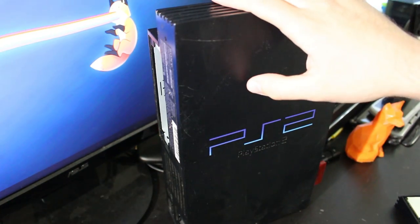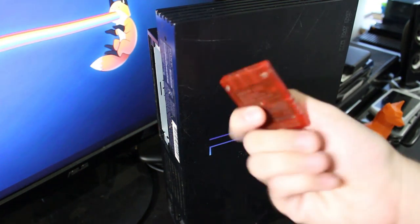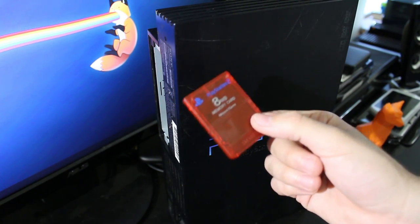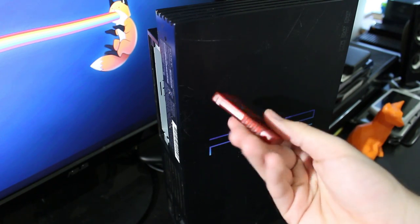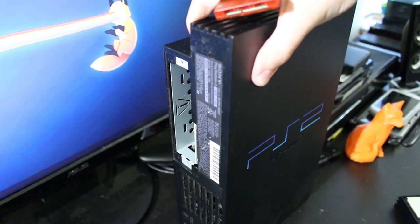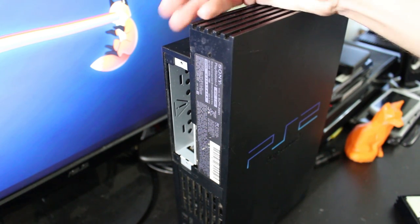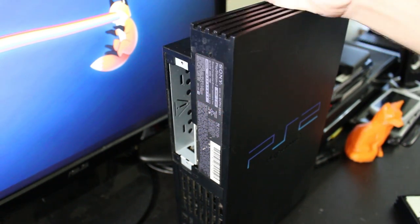I had this thing modified a bit. It's not hard modded, but in case you don't know with the PS2, if you got one of these things — a standard memory card — you can use some magic and install something called Free McBoot on the memory card. That essentially allows you to play homebrew, run applications, some basic stuff, one of them being OPL, otherwise known as OpenPlayStation Loader. That then allows you, if you have a hard drive in the back of the system, to get a network expansion kit, hook a hard drive up to it, format it, add ISOs to it, and boot them up off the hard drive.